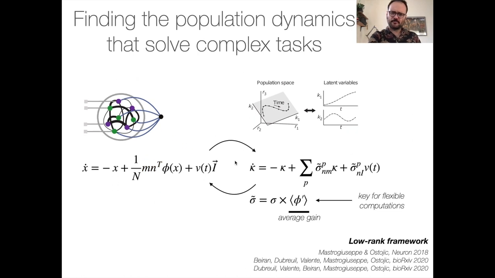And by constraining the network to be like this, thanks to this framework, there is an analytical mapping between the RNN and this set of low-dimensional equations. Each equation describes one latent variable. In our case, we only have one latent variable, so we only have one equation. And this equation should look familiar to you. We have the leak term, then we have a recurrent part and an input-driven part.